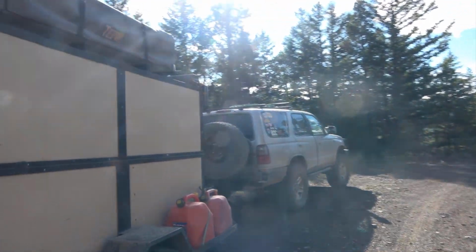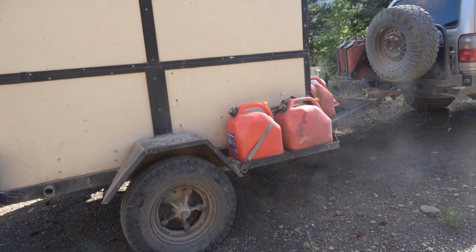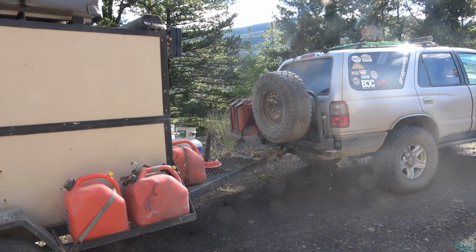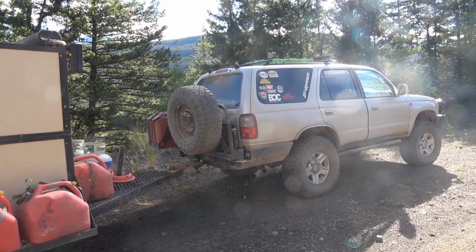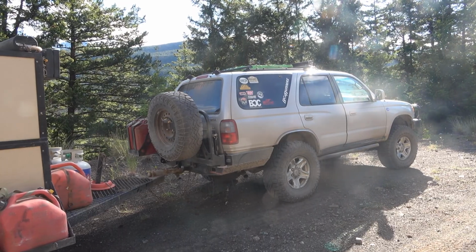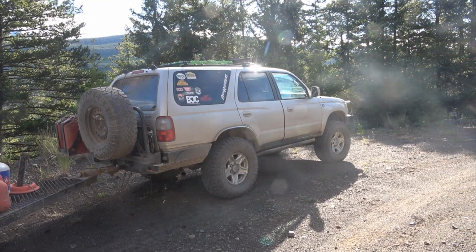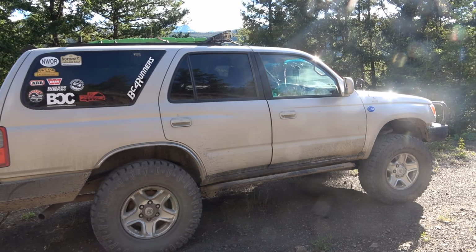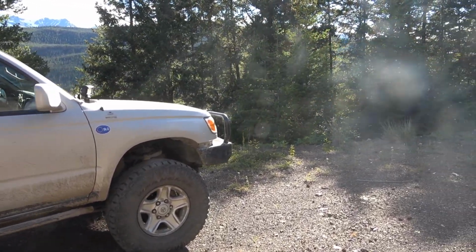And our girl, everything is aired down. The trailer is down to 15, which is slowing it down from bouncing quite nicely. We are carrying an extra 30 gallons of gas, which basically gives us another 2 tanks, as Fiona's gas tank is 15 gallons. So we filled her up before we left Lillooet and filled up all the jerry cans, so we've basically had 3 full tanks of gas. So hopefully that'll cover us until our final destination. Aired down the back of her to 20 pounds, just because we're carrying so much extra weight this time. And the front is down to 15 as well.